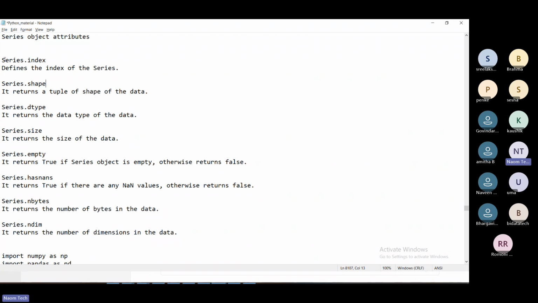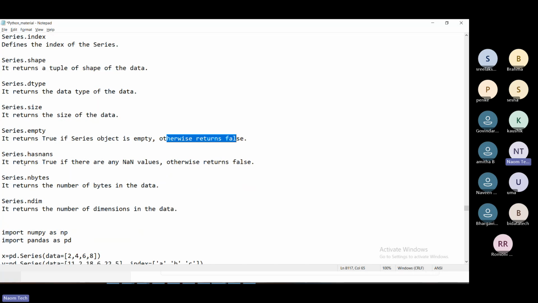Okay. Let's quickly run through this. Index defines the index of the series. Shape returns a tuple of the shape of the data. When you look at the output, you understand it. Data type returns the data type of the data. Size returns the size of the data. Empty returns true if the series object is empty, otherwise false.